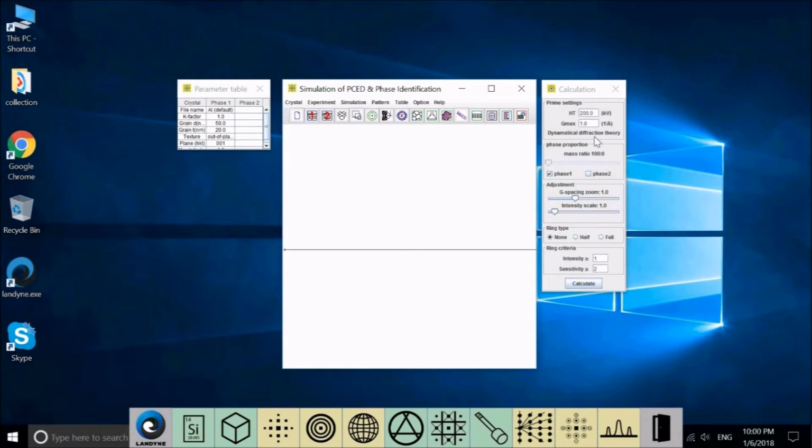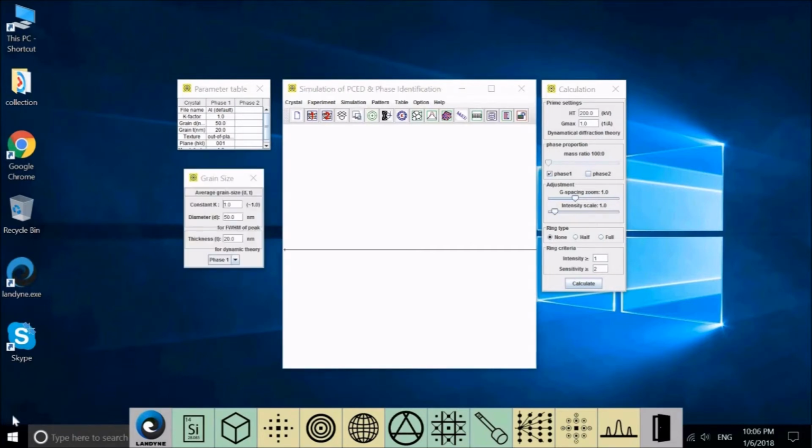The simulation in the dynamic theory can be used for teaching or some special cases in the research work. The background on the theory can be found in the reference in the user manual.